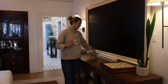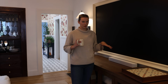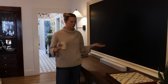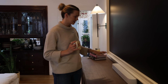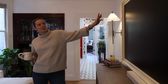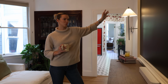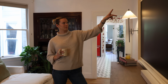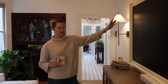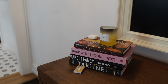This is a Samsung Frame TV, and Samsung will sell the frames on Amazon for thousands of dollars. But if you go on Etsy, there are woodworking craftsmen making gorgeous frames for a fraction of the price. So we got this frame for our Frame TV on Etsy for such a steal. I love it. I think it transitions the TV nicely. My husband actually designed pretty much this entire room, but his one thing that he really wanted for the house was an enormous TV, so he could have game nights and have his guys over. This is fun because it'll do a four-way split screen, so they can watch golf, football, and other sports all at once, which is great.